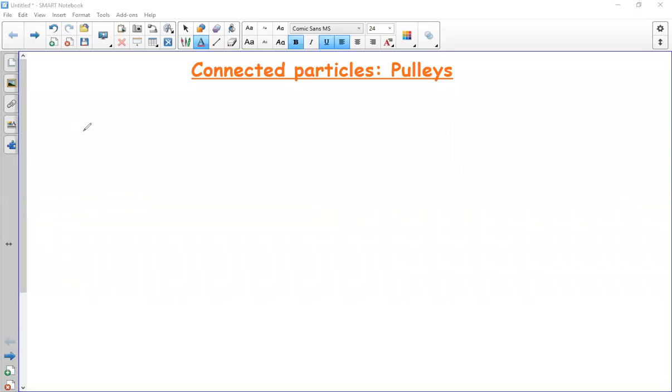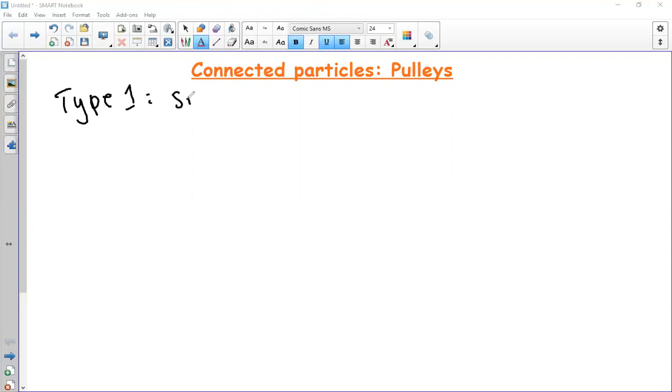Okay, so let's have a look at a few more examples on pulleys. Now, when we talk about pulley questions, there are basically two types of pulleys you need to know. The first type of pulley you need to know is called the simple pulley. So let's look at a couple of examples of how we can draw diagrams and also label all the forces on a simple pulley.